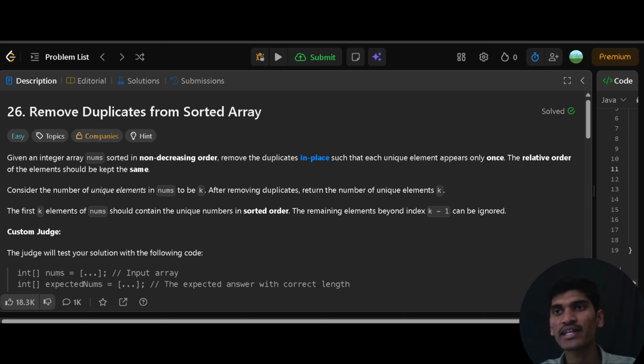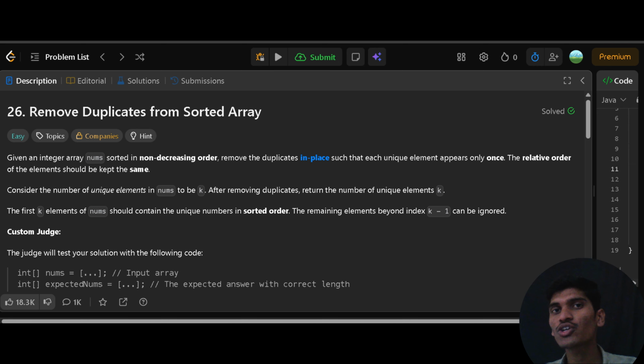Whenever we read a problem description while solving LeetCode problems, we must be aware of the key terms specified in it. In this case, the array is sorted in non-decreasing order. What is meant by non-decreasing order? It is the key term here: the current element is greater than or equal to the previous element. Is this clear for you?